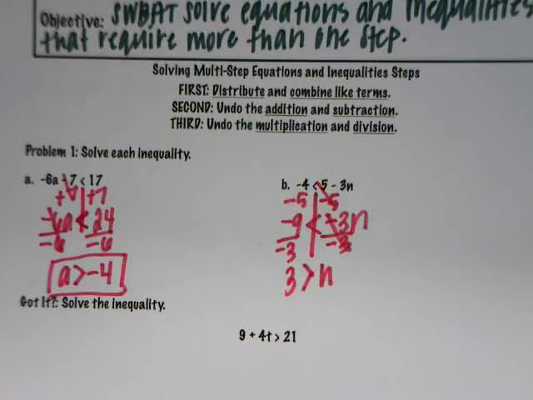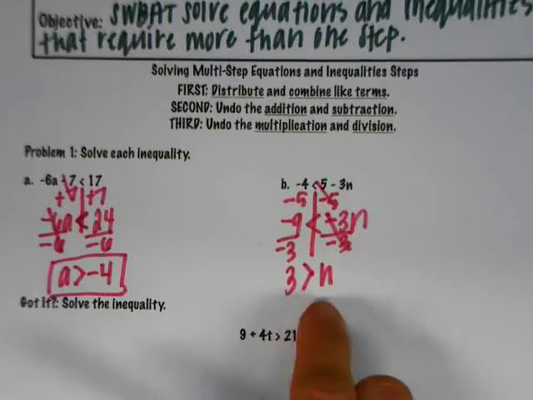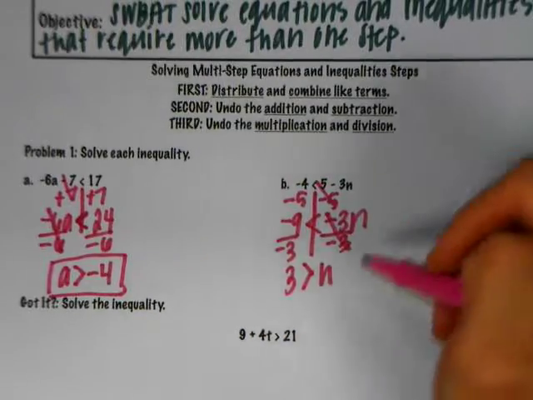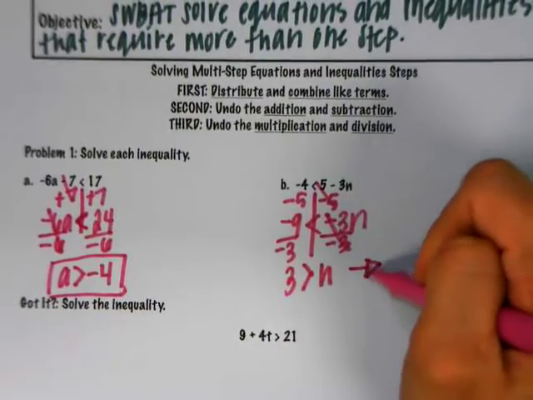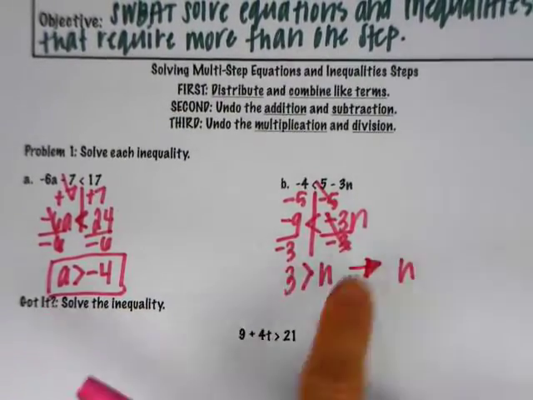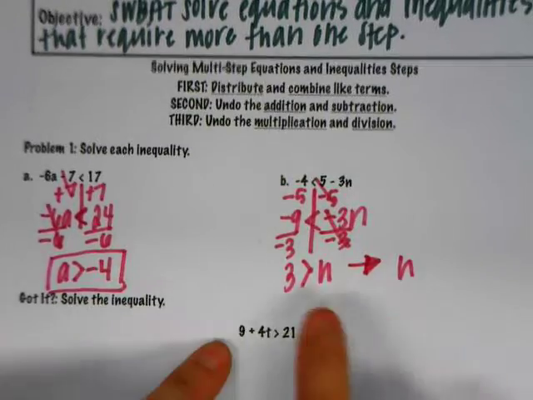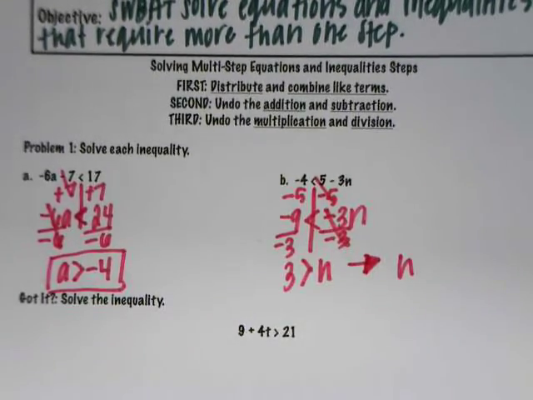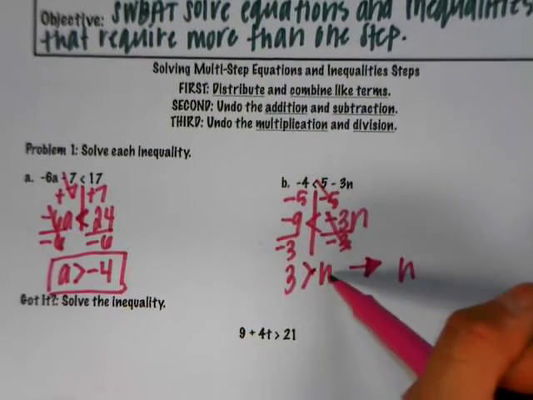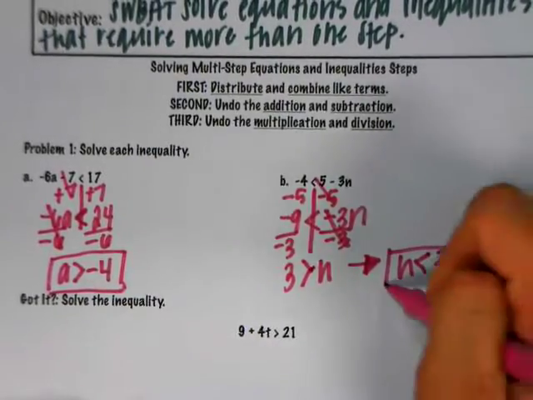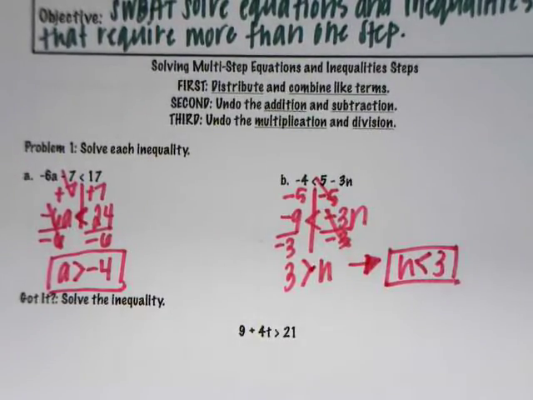And then we typically like to write inequalities with the variable on the left, right? For graphing and stuff. So I'm going to rewrite this. And remember that when you're doing that, you just want to pay attention to where the point is on the inequality. So if I look at the point, is it pointing towards the 3 or the n? The n, right? So the point right here is pointing towards the n. So you just want to make sure that that stays true so that you don't mess anything up. You're just rewriting it. Okay?